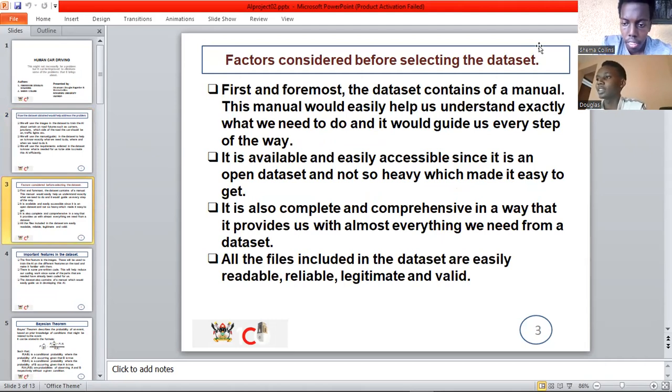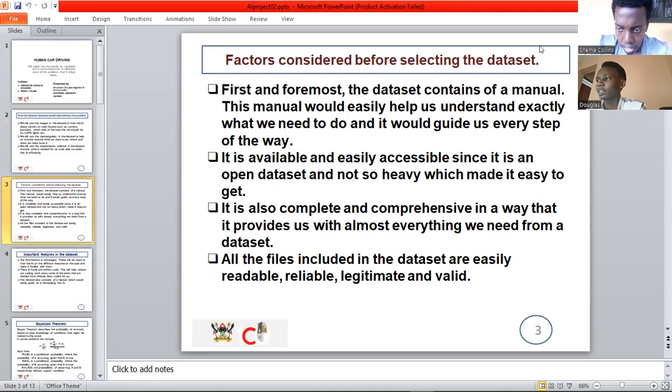So with that manual, it will guide us. So that's a very big factor. And it was available. It's an open data set, and it wasn't heavy. It was something about 20 something MBs. So it wasn't really heavy, and that also made it easy for us to get.